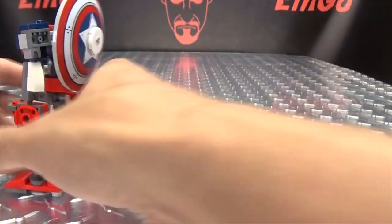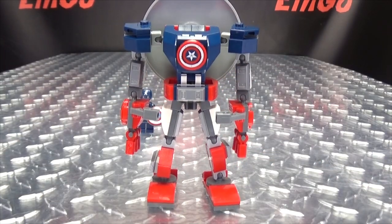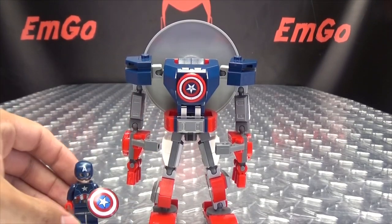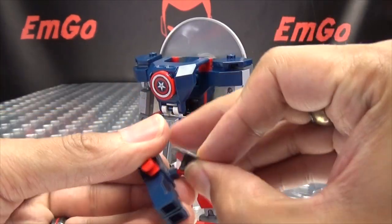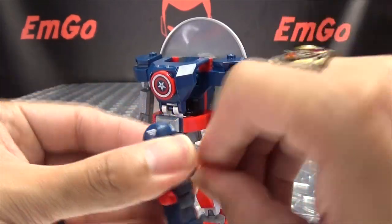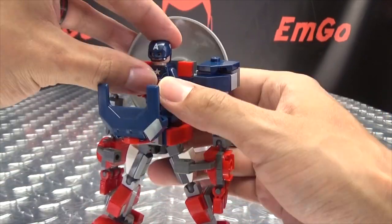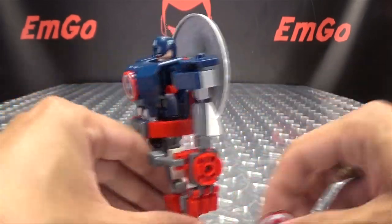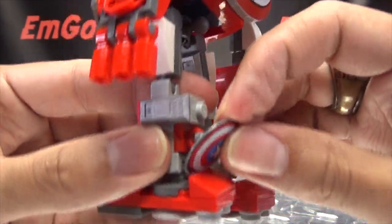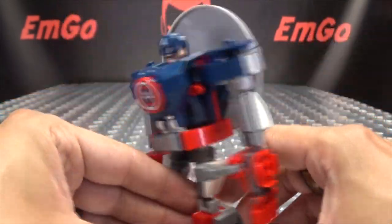That's it. Yeah, that's it. So there we go. There we have the Captain America mech. There's little Cap. There's little Cappy Cap right there. And we'll take his shield off because I doubt you can have him in there with the shield. And then he just drops in there. Boom, you close it up. And there you go. And I assume this clip is here so you can just pop this right back there for storage.